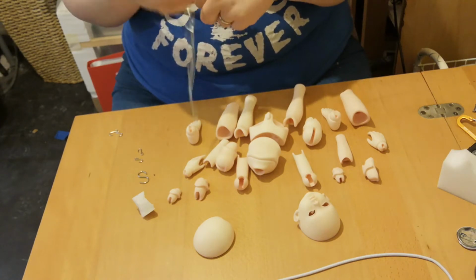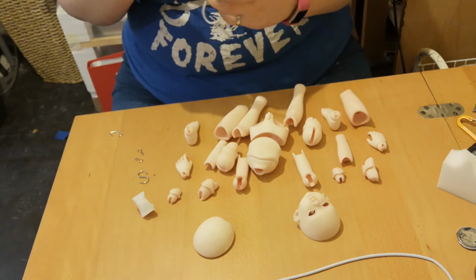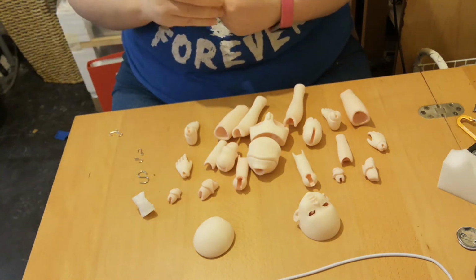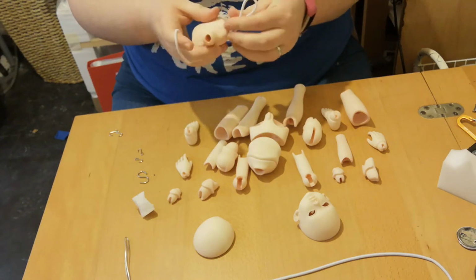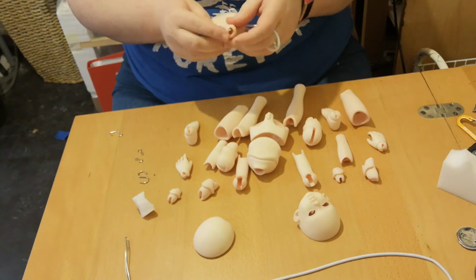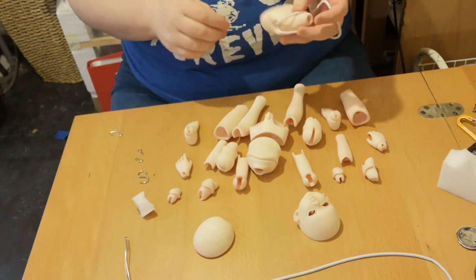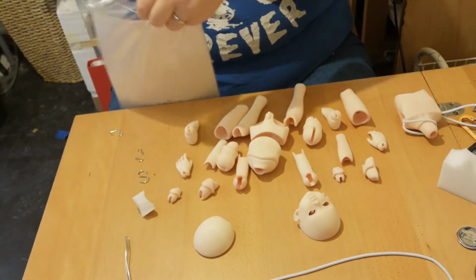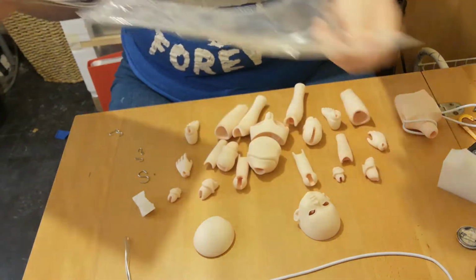Again, I'm pretty sure that there's other tutorials out there on restringing dolls, but I find it's always very useful to have multiple options to look at and see how other people do it. The way I do it is I did actually learn from Luts, because Luts has this really nifty book that does come with a lot of their dolls, I believe. At least I know I got one, and my wife recently got one with one of her secondhand dolls.